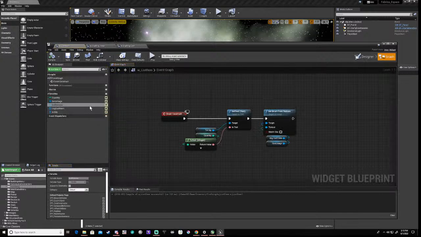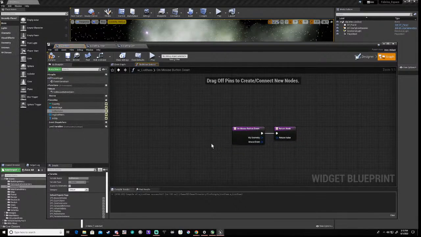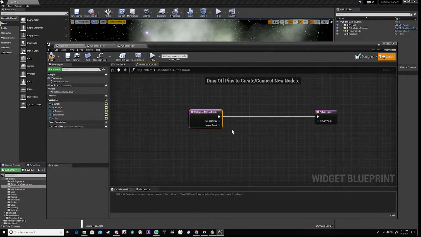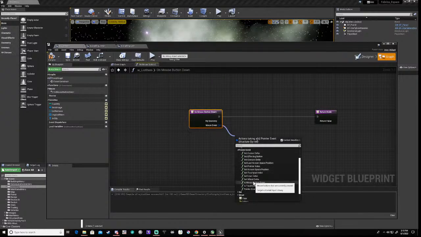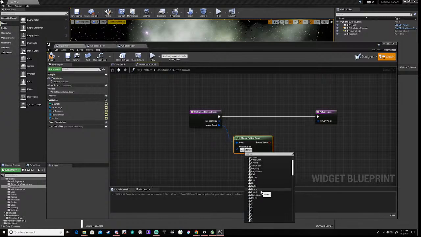And if we go to here and again create on mouse button down, and this was a pointer event, I'm pretty sure, we say is mouse button down, and it's keyboard, and it's not keyboard at all, it's the mouse.